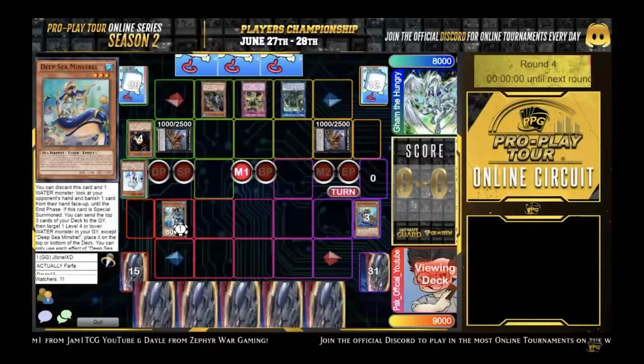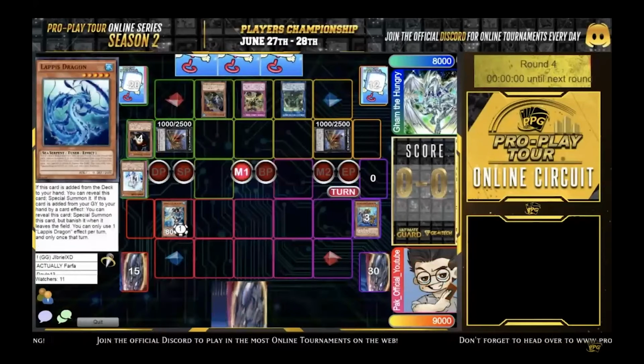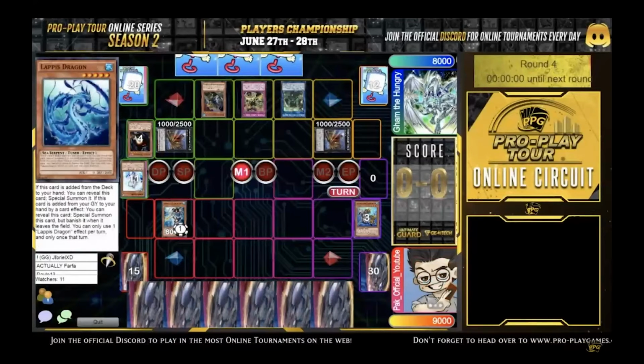Yeah, so he ripped out one of the Veilers. Makes sense. He's now resolving Dragoons to add a Sea Serpent from the deck. This is not looking good for Gam. And the worst thing about it is he actually opened up really well.